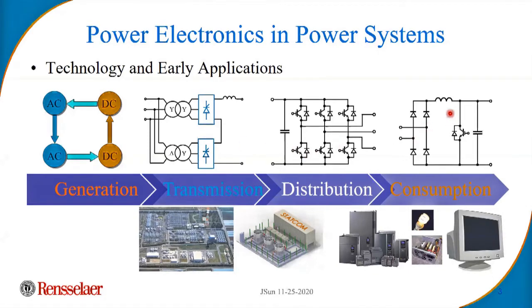I showed some of the converter circuits that are typical for power system related applications, starting from the right, a single phase interface for a lot of electronic loads, computers, lighting, single phase inputs. And then to three phase, this converter can handle power in both directions. So you can go from three phase to DC or DC to three phase. So it's a really versatile interface, and that can enable many different functions. And these are mostly for relatively low power.